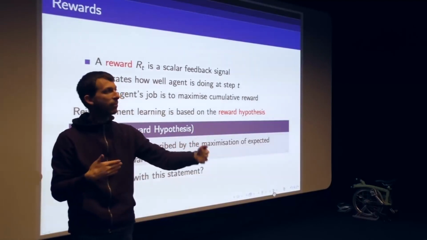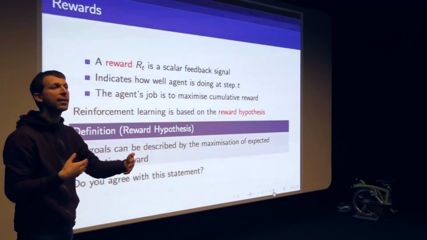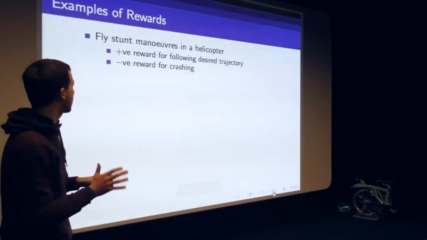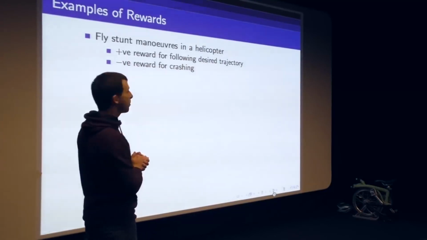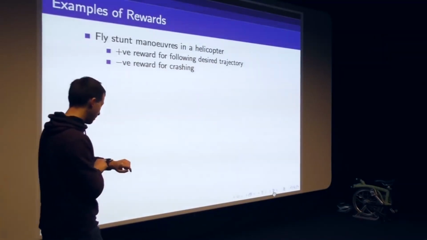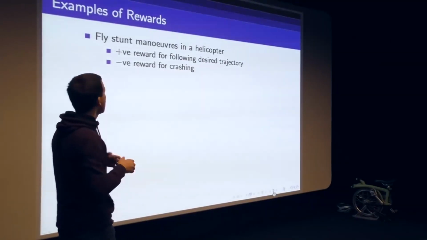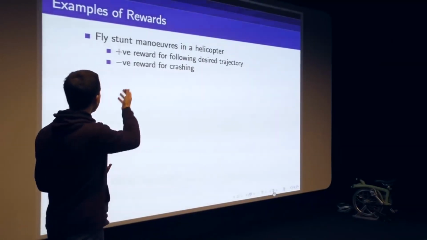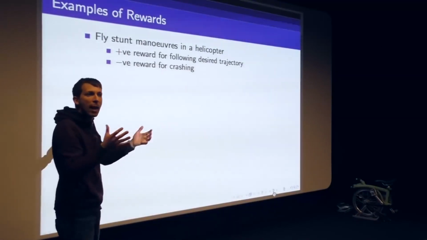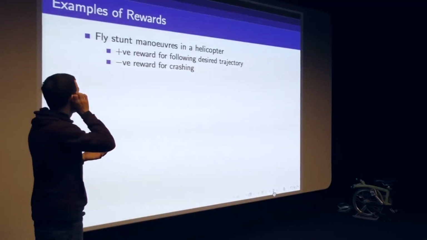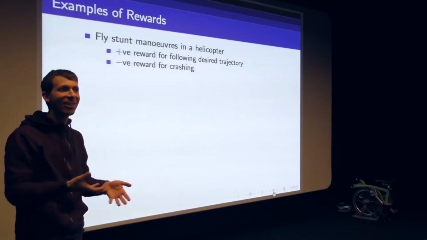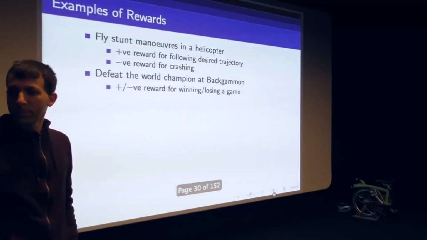And now it's a well-defined objective to maximize your cumulative reward, which basically minimizes the time that it takes to reach the goal. So let's make this concrete again by talking about some different rewards. Let's look at the examples we used. We started by talking about the stunt maneuvers in a helicopter. In that case, the rewards might take the form of a positive reward each time we follow the desired trajectory or come within some epsilon radius of where we want to be, and a large negative reward for crashing. Really, crashing should be bad. It should learn to not do that.